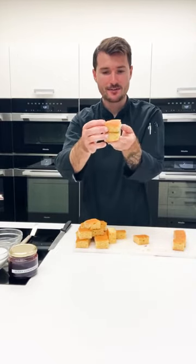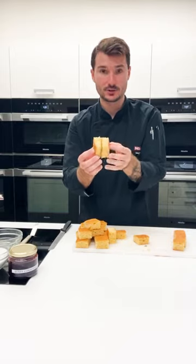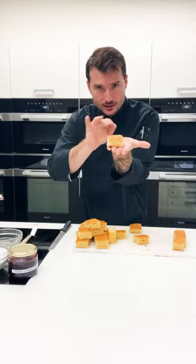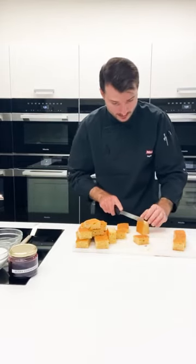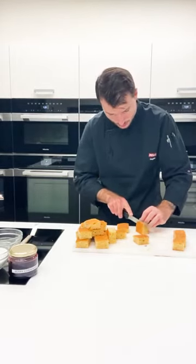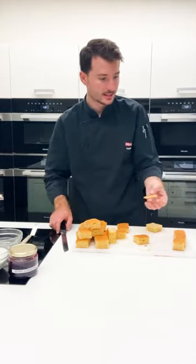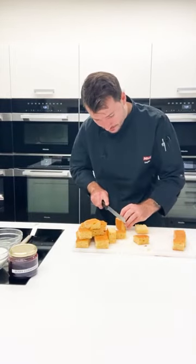Now what I have is 2 pieces of cake that aren't exactly the same size, or maybe on top of the cake, it slightly curves over. So to manage that, if you want to be really fussy, you can square off that cake. Now this of course gives you more wastage, so that's the less ideal part.